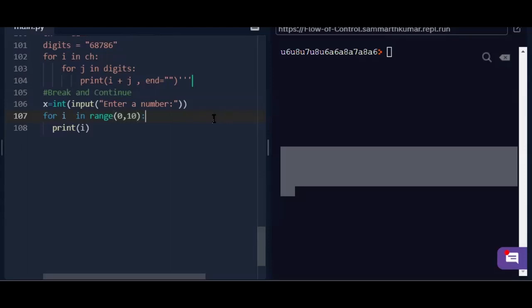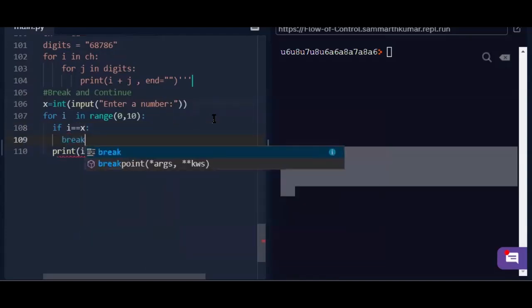Obviously the loop is supposed to run until 10, but I'm just going to tell you how this is going to work. If i equals x, which is the number that your user entered, break. Otherwise print i. So what is this program doing for us? I have taken a number from the user from 1 to 10, and usually the loop would run all the way till 9.